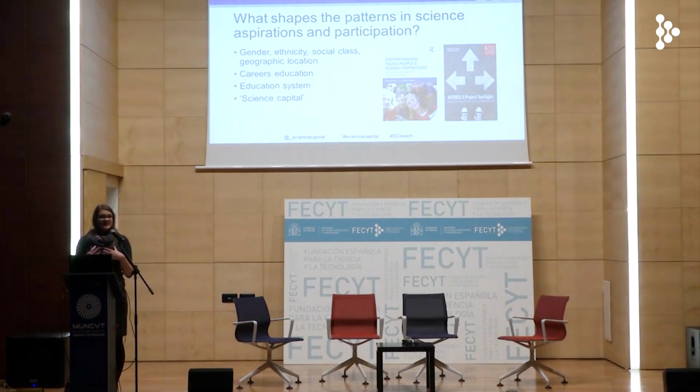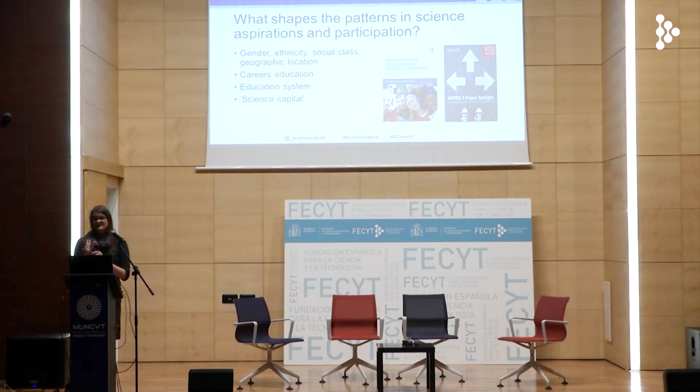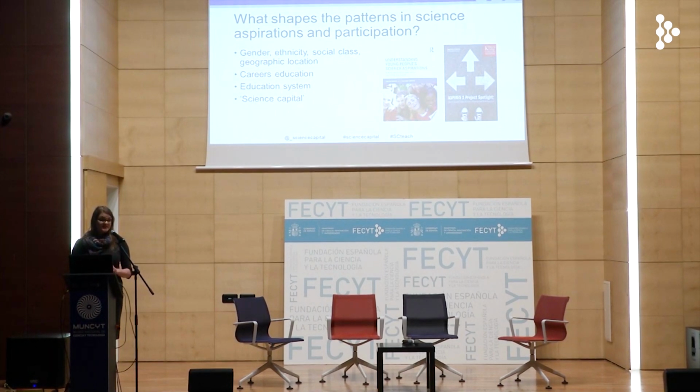So I said we were particularly interested in what are the factors that shape these aspirations. Clearly, these are multiple and very complex. They include gender, ethnicity, social class, often geographic location. They also include careers education, how much careers education students get, whether they get any at all. Features of the education system.